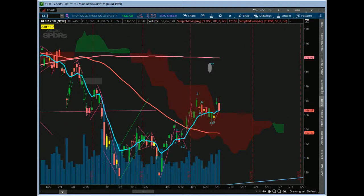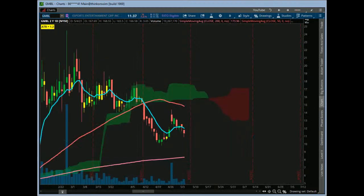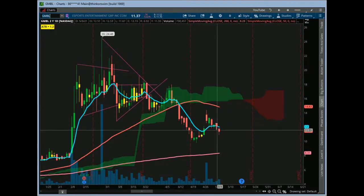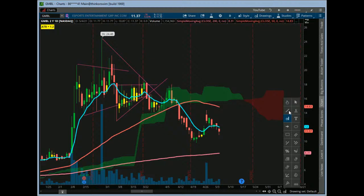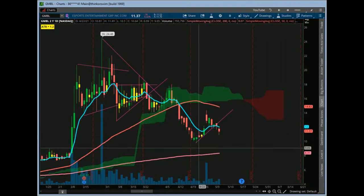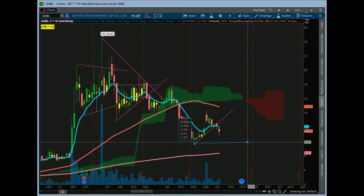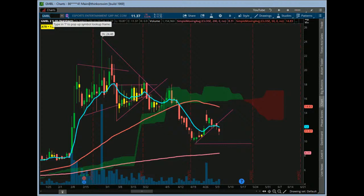And then GMBL. Let's take a look. GMBL. Let's see. Pulling back here, it's below the ADMA. Right, kind of an interesting little breakdown out of this little mini geometric line here. Kind of breaking down. So, I mean, you might want to test this as a target if it continues to stay weak, right? So, see how it holds 10, right? And then see if it tries to bounce off of that. It's a good one to keep an eye on there, too. Good stuff. Thanks, 2020. I really appreciate it.